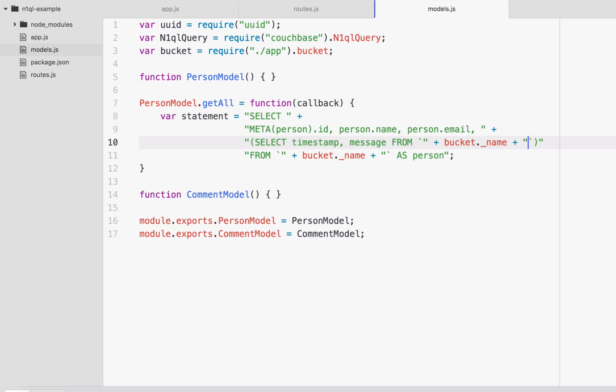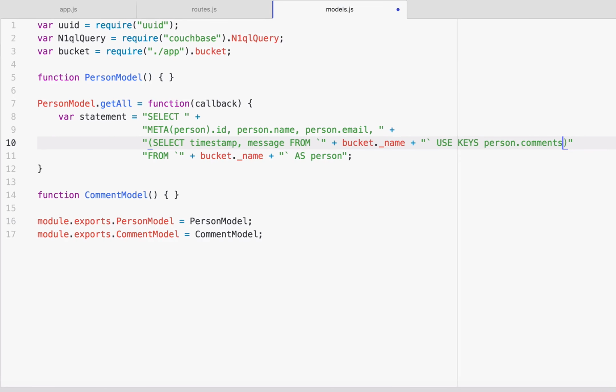So we're selecting it from that particular bucket, and we're saying use keys person.comments. So comments is going to be an array of keys, and this will allow us to select all other documents based on those keys inside of this subquery. Unlike a relational database, you can actually have multi-column, multi-row subqueries that will return data. So it makes it very convenient. So we're aliasing that as comments.